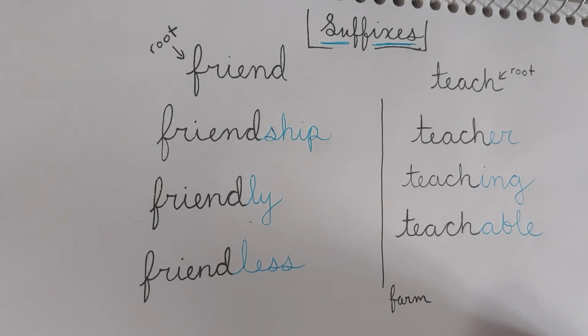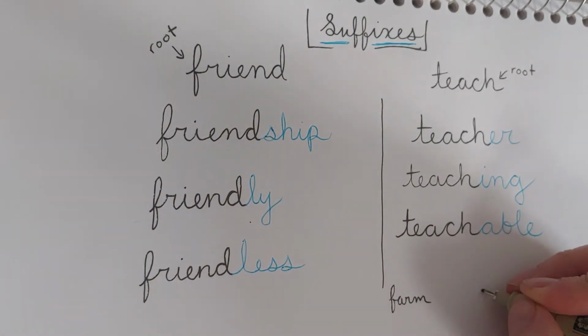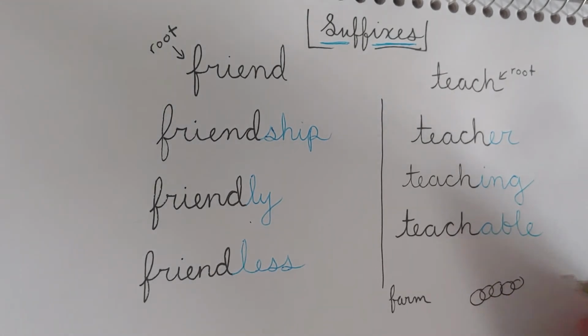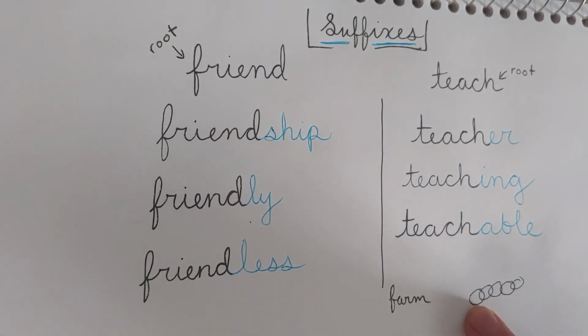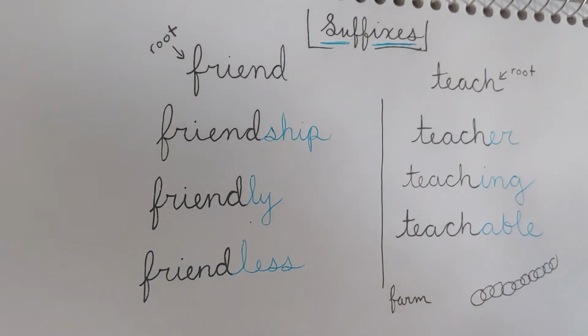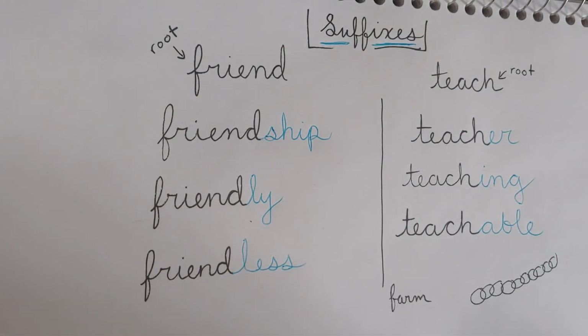This is a perfect work if you're in the mood to make those little paper chains where you loop them together like this, because you could say all right, I'm going to do a red pen for all of the suffixes I can put on the word teach. And then I'm going to switch to an orange pen and use the word farm and put all the suffixes I can on the word farm. And then I'm going to switch to another pen. That might be one way to follow up. You could make a list, go exploring, figure out what works for you, but find a way to follow up on the idea of suffixes just a little bit.